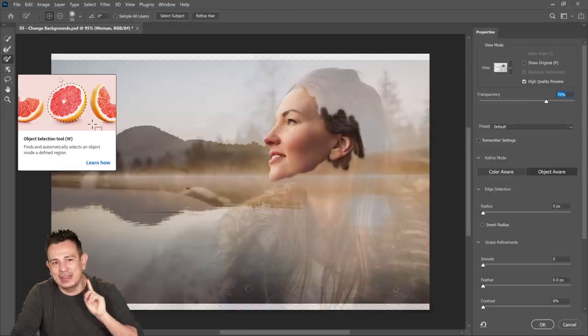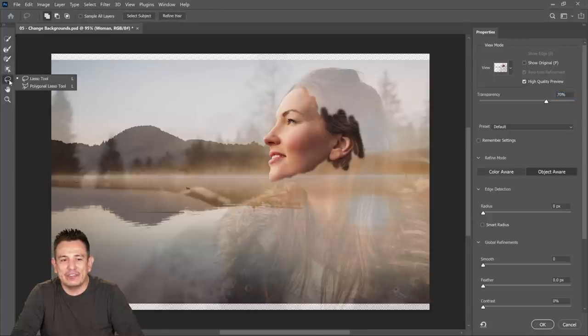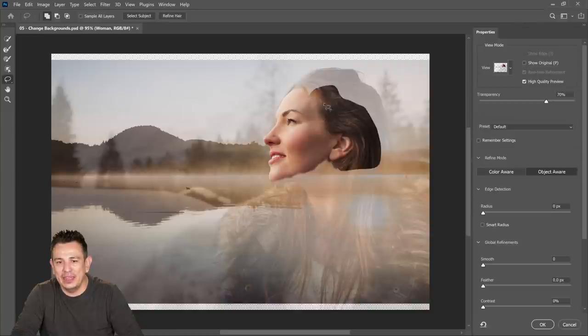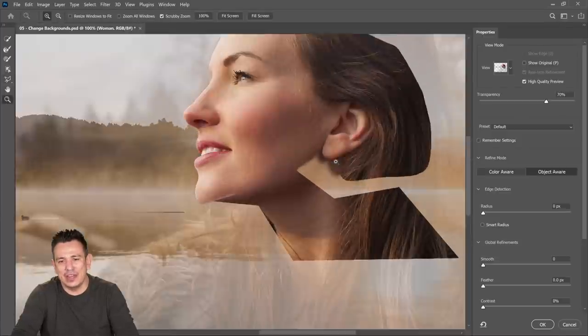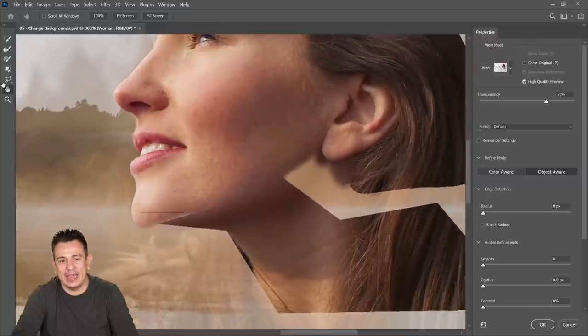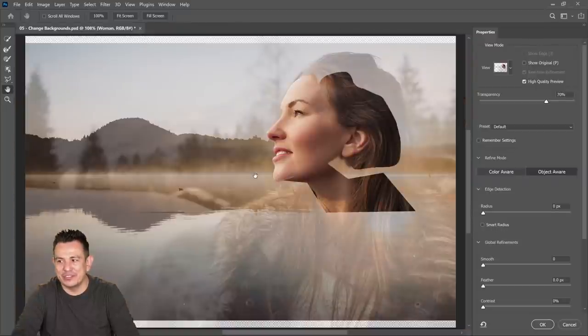I'm gonna come back to that in a moment. I'm gonna skip it for now. After that, we have the lasso tool and the polygonal lasso tool. The lasso tool allows you to freehand a selection like so, and it adds it to the selection. The polygonal lasso tool allows you to click on one area and then add a point, and then click again at a second point, and so on and so forth to create a selection like you see there. This could be great for buildings, cars, and other man-made objects. The zoom tool obviously zooms in, and the hand tool allows you to pan. You can double click on the hand tool to fit the image to screen.